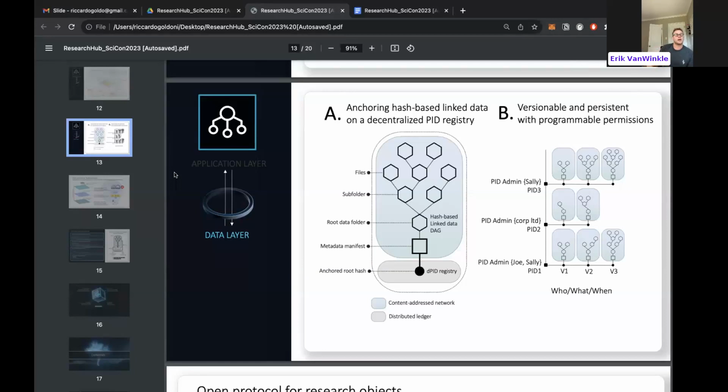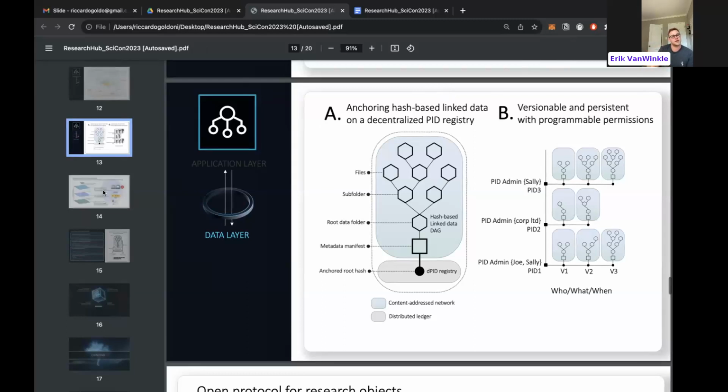Beyond that, we can allow programmable permissions on the scientific record, where even across version histories, we can let individuals be admins, but additionally, let them choose what's seen and what's not seen, who has access to the encrypted data, which, let's say it's a part of intellectual property. There should be specific people who have it and specific people who don't, but for their place as a researcher, they still need for their work to be seen as reproducible. Could be a great example of why that's useful. But just to reiterate, the DPID protocol is the center of what we're building at DeSci Labs.